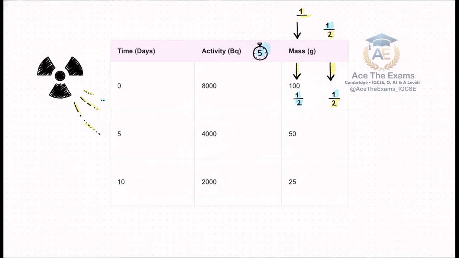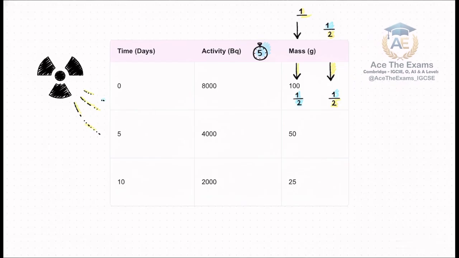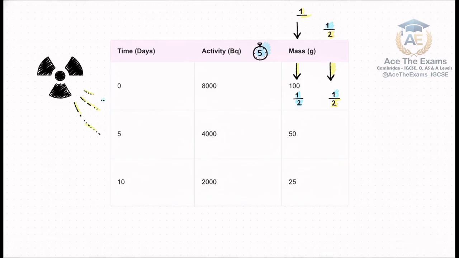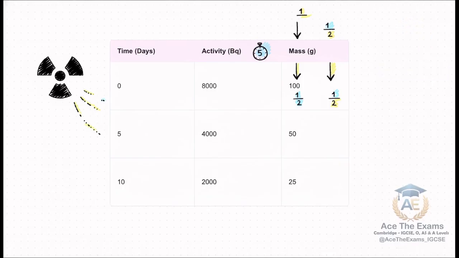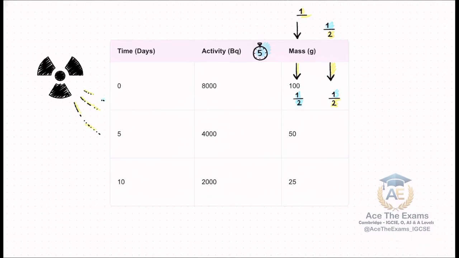It takes exactly 5 days for the activity and the mass of the undecayed isotope to systematically reduce to half of its initial value. If you can train your brain to scan complex datasets like this and immediately pull out the underlying physics principle, you will save yourself precious minutes of sheer panic in the actual exam room. You'll be calculating while everyone else is still reading.